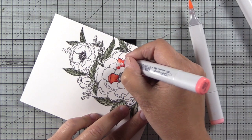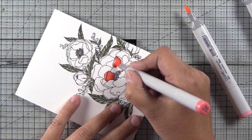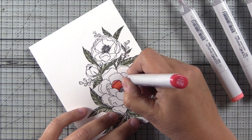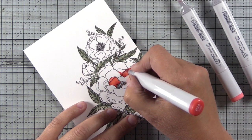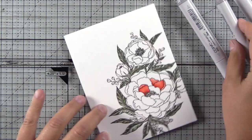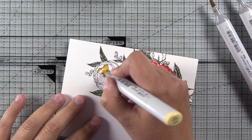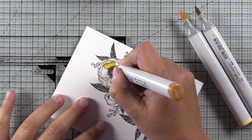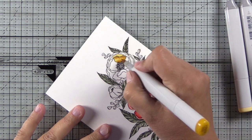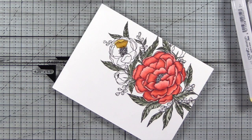While I'm coloring, I'll talk a little bit about this stamp set. So originally CraftGalley was going to release this to celebrate their third anniversary. If you have not been to CraftGalley.com and done a little bit of online shopping there, I encourage you to do so. They carry many of your favorite brands such as Wow Embossing Powder, Altenew, Hero Arts — just many of the products that you know and love. For this card I'm using Y21, Y26, YR24, and E19. The markers will be listed up above, and I'll also have them listed in my blog post — I'll have a link to the blog post down below as well as all of the supplies.